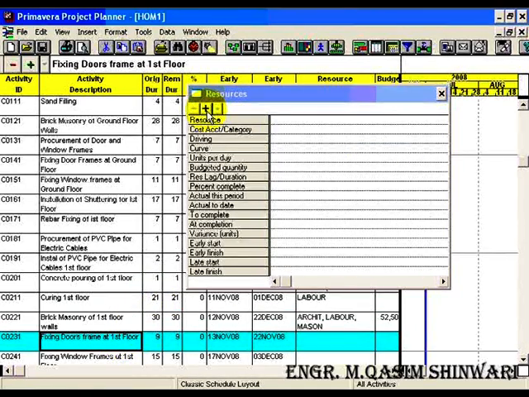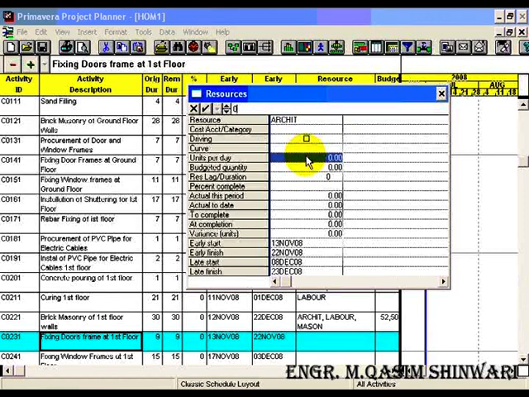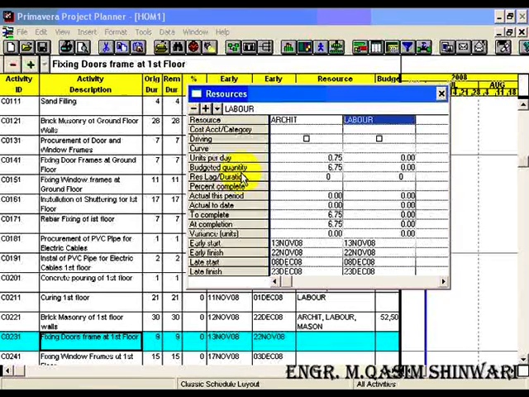For C0231 activity we will need architect 0.75, 3 laborers, and 1 mason.